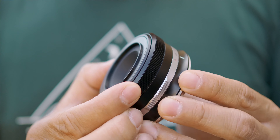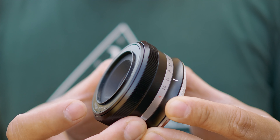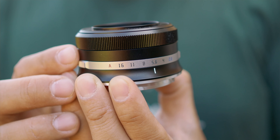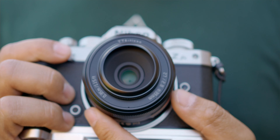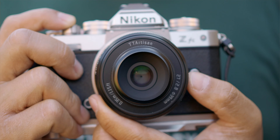Another thing I really enjoy about the 27mm f2.8 is how smooth the focusing ring is — it's almost matching the manual focusing lenses that TT Artisan has produced before. But obviously it's now focus-by-wire. One thing I don't like about focus-by-wire is that the infinity ring turns forever, which means for filming it's going to be really tricky — there's no definitive end stops. So if you want to pull off a full-on focus pull, you can forget about it. It's going to be really difficult to do that.